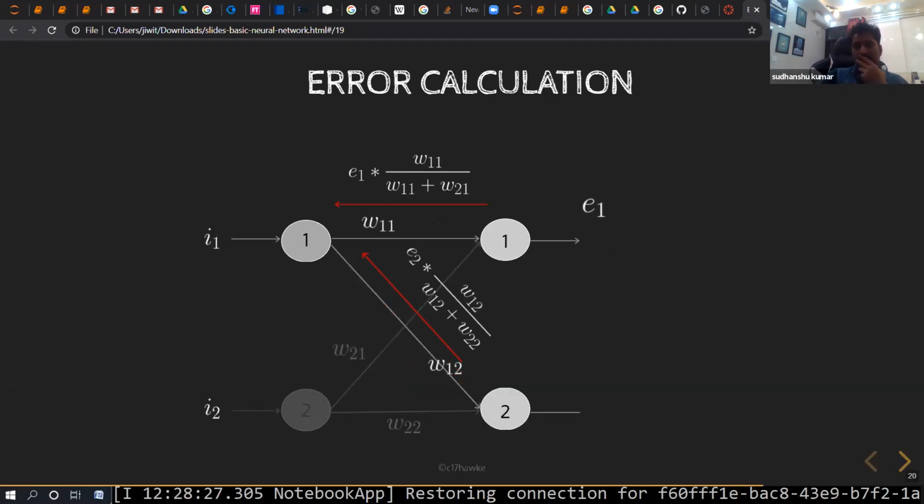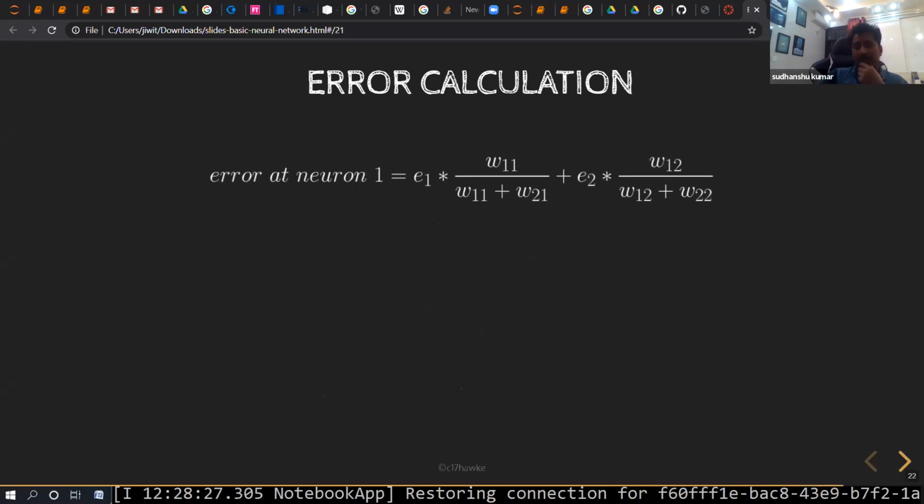As you can see, we are multiplying error with weight, and then we find the new weight values. Like error at neuron 1. So this is not actual mathematics. This is not the actual calculation. Don't go after that. dE by dW is the actual mathematics, which we will try to discover. It is just a representational one.